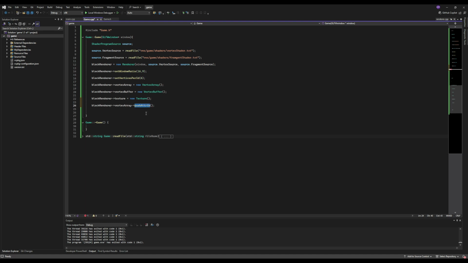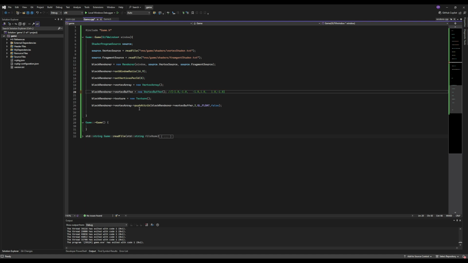Now we need to set up the vertex array. On the vertex array, we're going to run push attrib, which takes in the vertex buffer we're using, the index size, which is 2, the type, which is GL float, and whether or not to normalize the data we give it. We'll do false. Say for example, in this vertex buffer we had this data, these being 3 positions of a triangle.